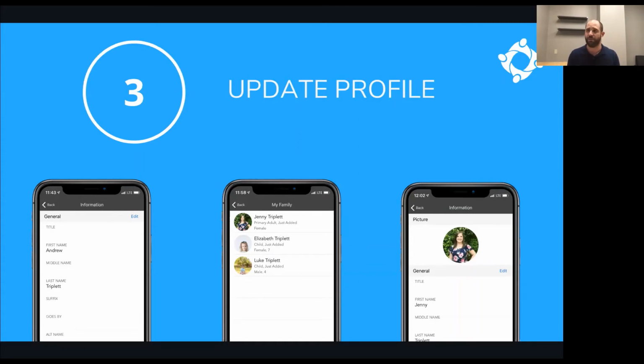So now with the mobile application, we can give people an opportunity to get in there and give us good, clean information. They can update their email. They can update their physical address if they've moved. A lot of times at bigger churches, we don't know when someone has moved. So giving them an opportunity to update their information. What I'm showing here, a few of the screenshots on the screen, of course, is where I can update my own info, and then the family pages where I can actually update my family's information as well.